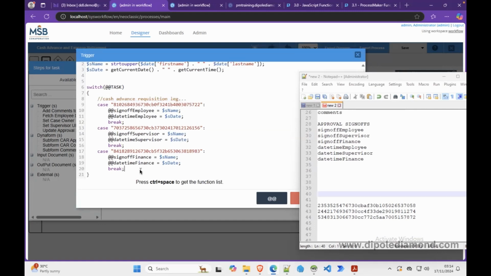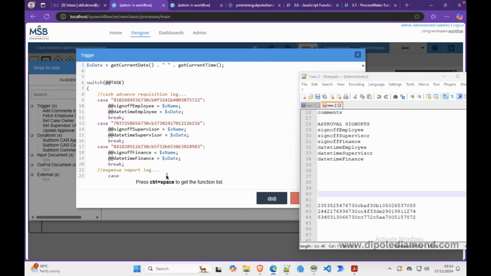And then the expense report leg, and we can say case.